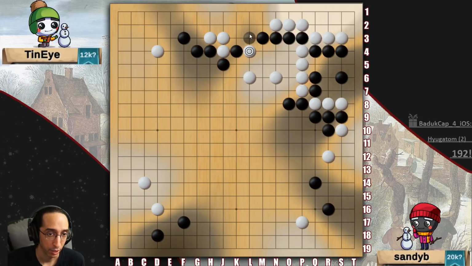That said, I'm probably going to play this one. I mean, yeah, I'm going to. Again, I've got like, what? 3, 5 liberties to 1, 2, 3, 4? We're fine.